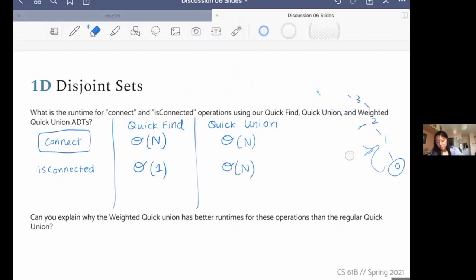And one thing that's worth noting is that based off the look of this, you would say, oh my gosh, Quick Find is actually better than Quick Union, right? Like our improvements didn't even help. It made it worse because Quick Find is constant here, but Quick Union is linear. But these are again, estimations. And technically, if our Quick Union is like that linked list-like structure, this really long chain, it will be that bad. But in general, even if we put things in randomly, it's not going to be that spindly. And so on average, it will probably be better than linear, but we just can't guarantee that.